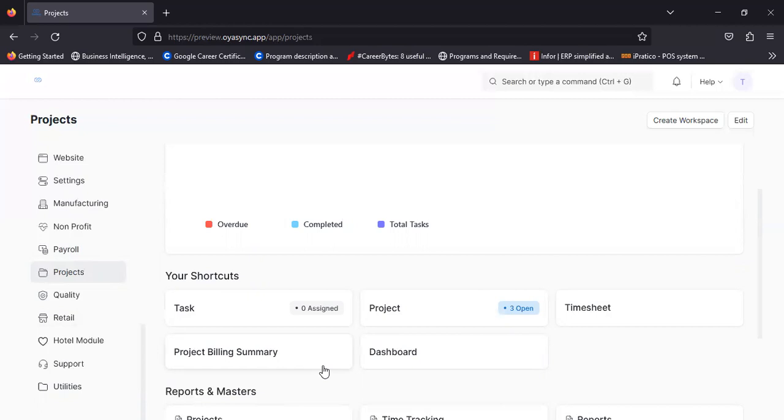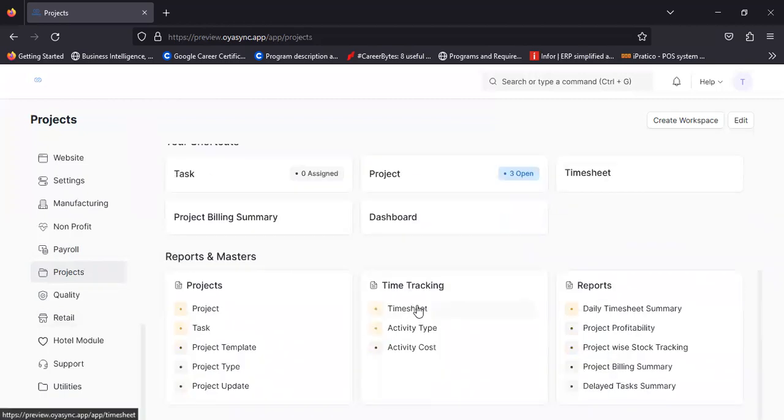So you see things like tasks, you see things like projects, you see things like timesheet. As you have projects, you'll be able to assign tasks to different persons that are involved in a project. And as the project progresses and as those tasks are being met, the deliverables and the progress of the project will be tracked.